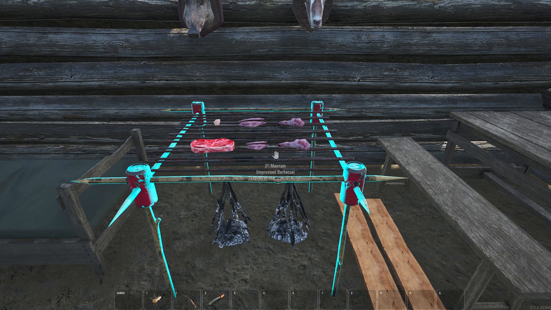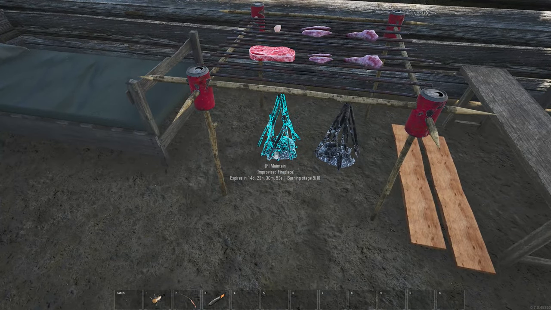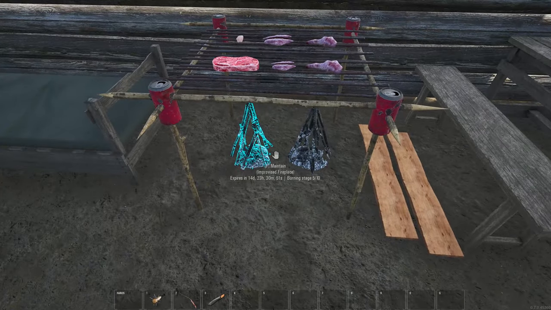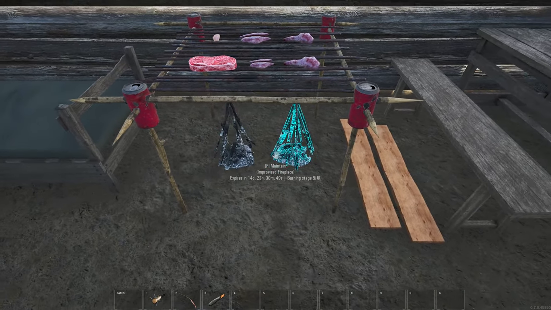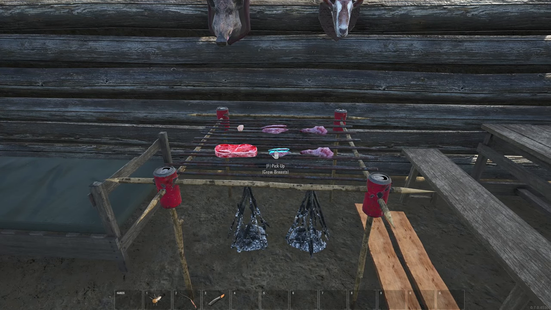And a major tip when you're using a barbecue is to place the barbecue first, and then you place the fireplaces, the improvised fireplaces. If you place the fireplaces first and then try to put a barbecue over it, you will struggle now and then, okay?